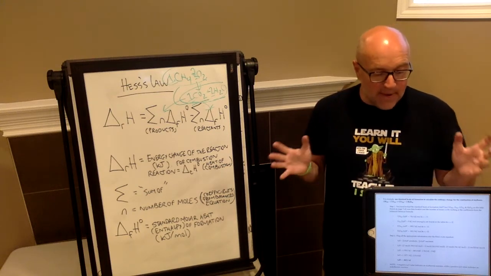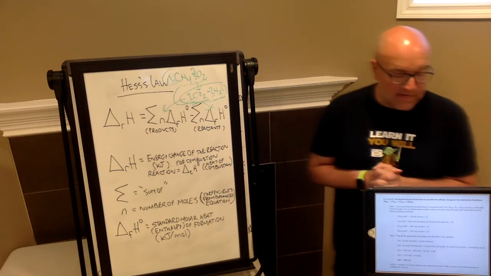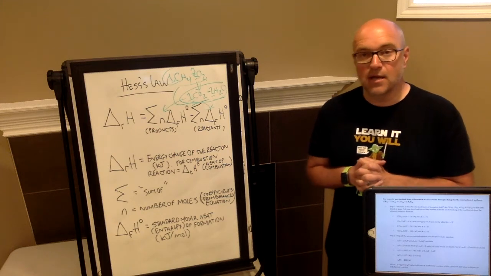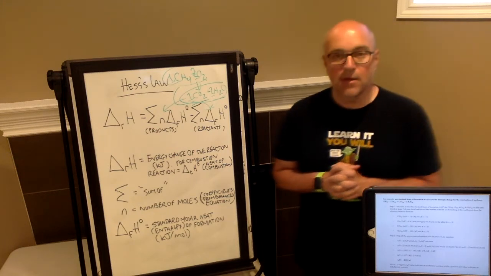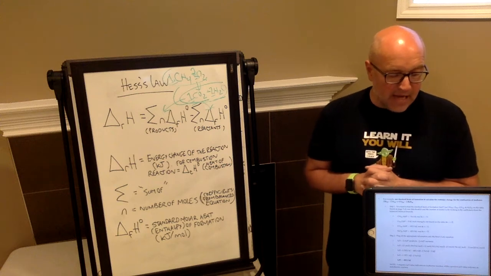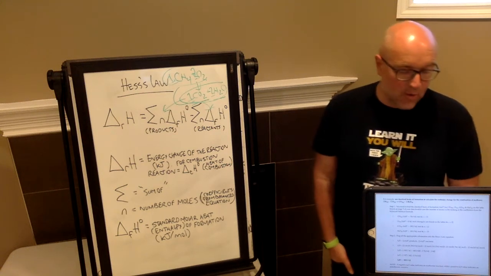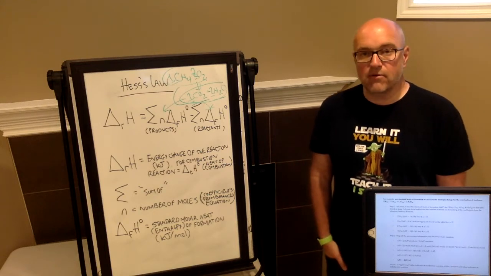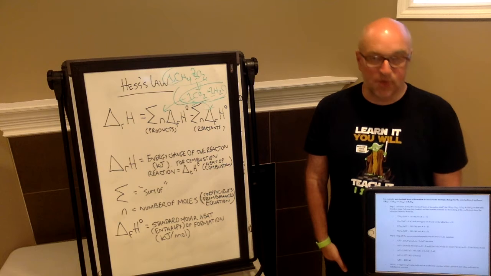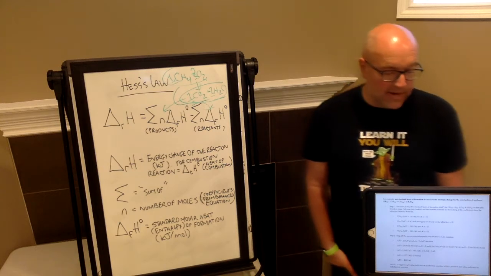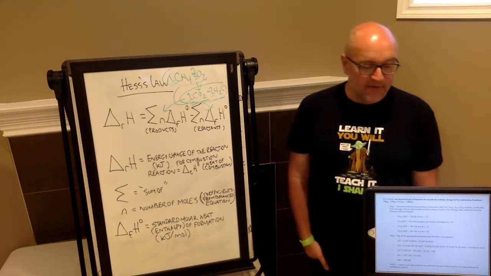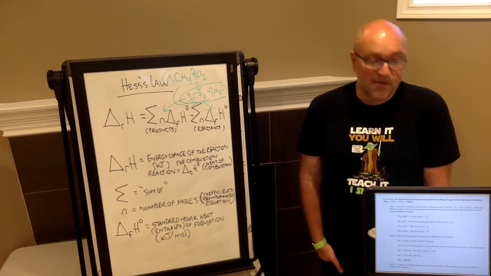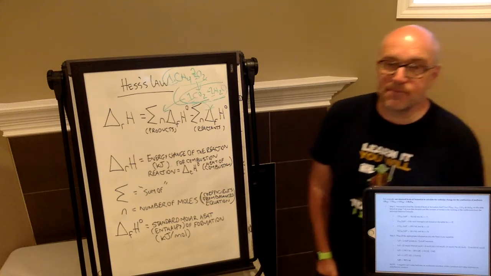So when I plug all that into my equation, what I'm going to wind up with is a ΔcH°, heat of combustion, of negative 877.1 kilojoules minus negative 74.6 kilojoules. That's going to give me a total value for my ΔrH of negative 802.5 kilojoules. That's the answer. That would be my heat of combustion.